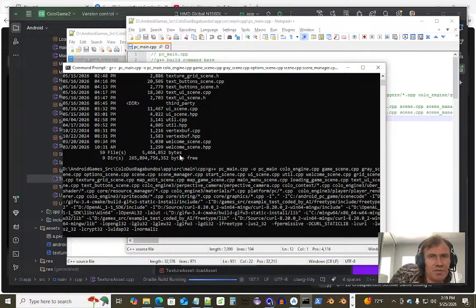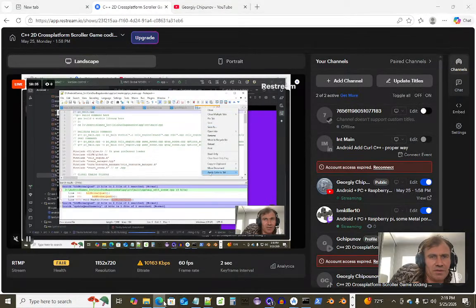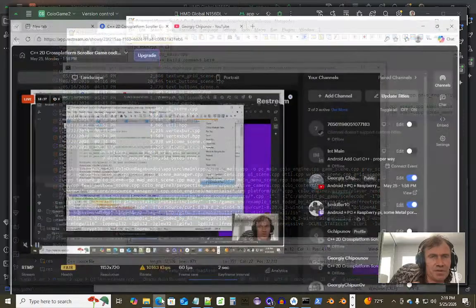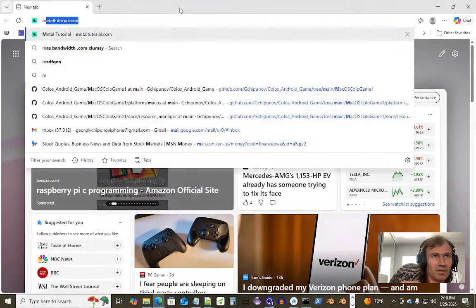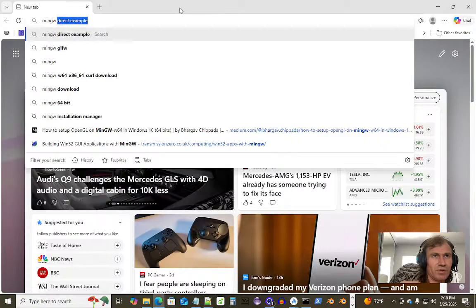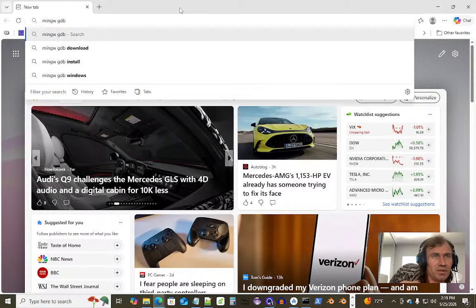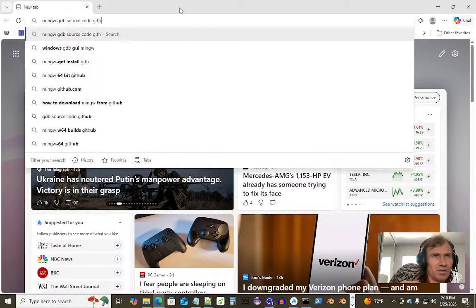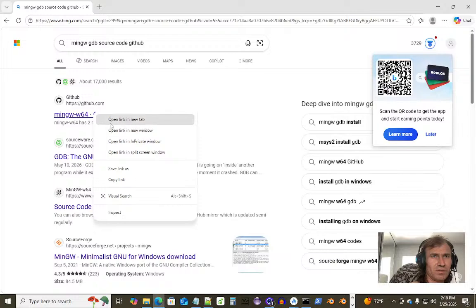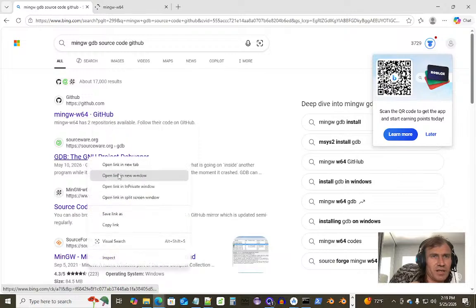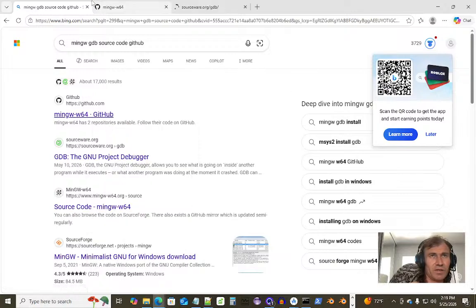This compiles it for the PC through GCC. What I really wanted to do was look up MinGW GDB source code GitHub. See what this gives. Yeah, I remember trying to do this. I bet I have some code I already downloaded.